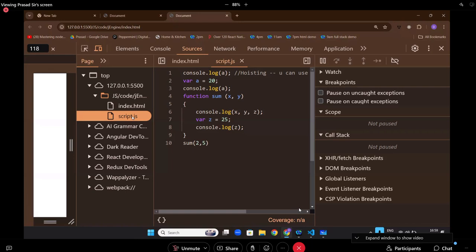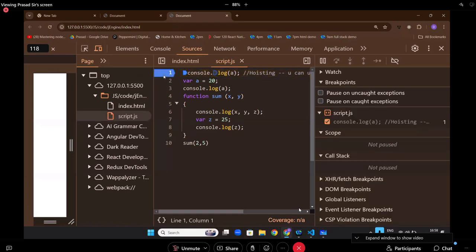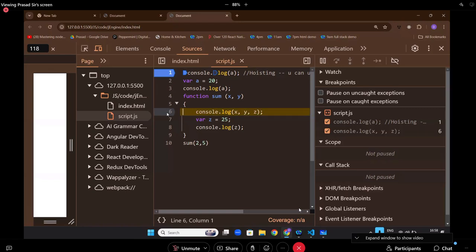Everyone see, first, which tab did I go to? Sources. Right click, inspect. I went to sources. Now, in sources, I can see my code. Now, click on this. If you click on it, a breakpoint will come. Breakpoint means your program will not run beyond that line. I will stop my program here. I will stop my program here. I put two breakpoints. Any doubts?